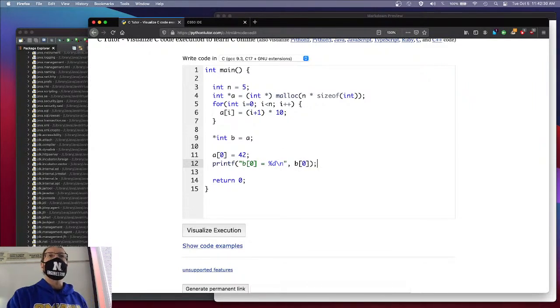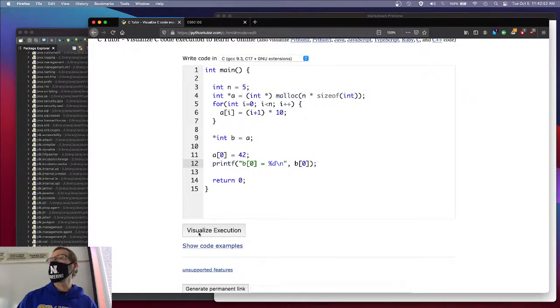Predict what it's going to print out here. Remember the original was 10, 20, 30, 40, 50. So the first one is going to be 10. Is it going to print out 10, or is it going to print out 42? I changed a, right? But did I change b?